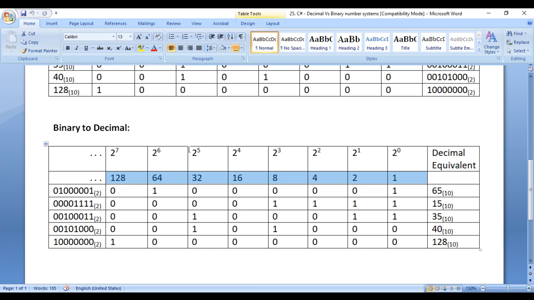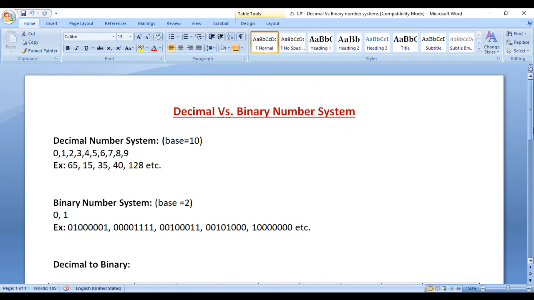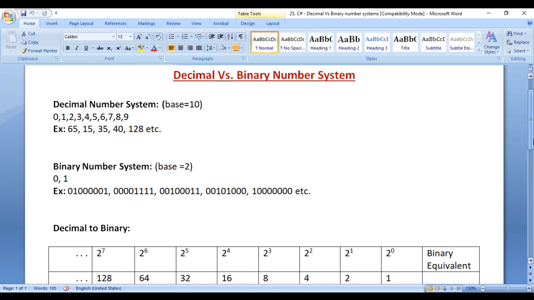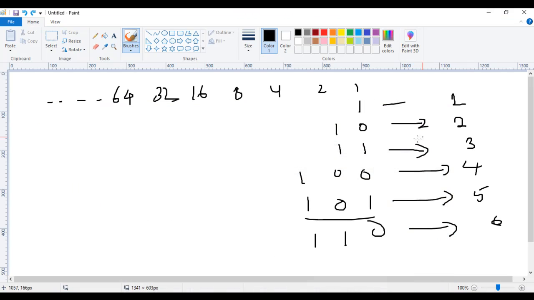I hope you guys have clearly understood how to convert a binary number to decimal equivalent number and decimal number to binary equivalent number. If you understood whatever I told in this video, you can easily understand bitwise operators, guys. I suggest you to watch this video again and again, understand, try to convert some other decimal numbers to binary equivalent numbers or some other sequence of zeros and ones to decimal number, guys. Do some exercise. For this video tutorial, this much is enough, guys.